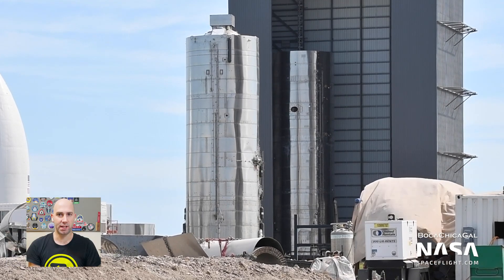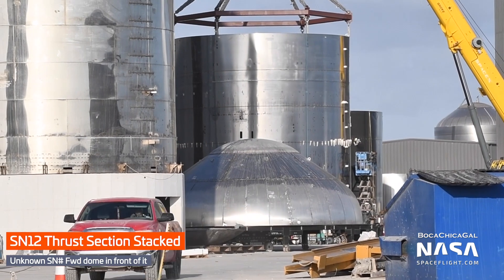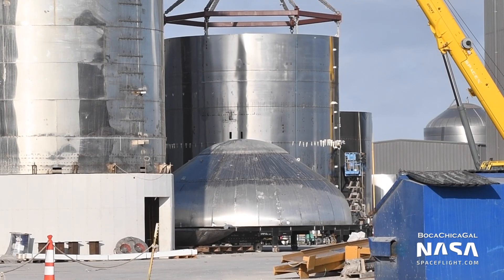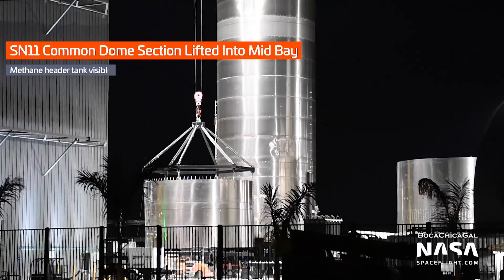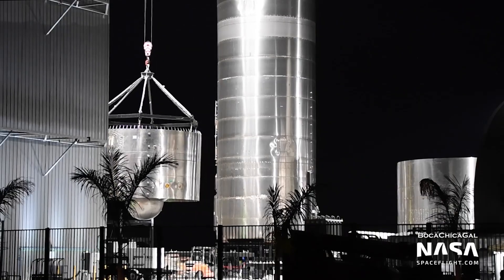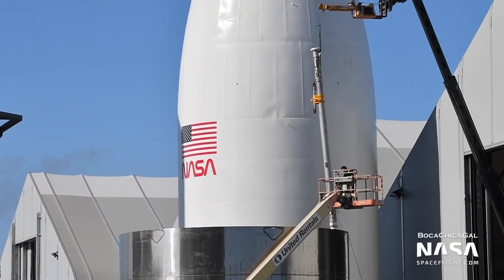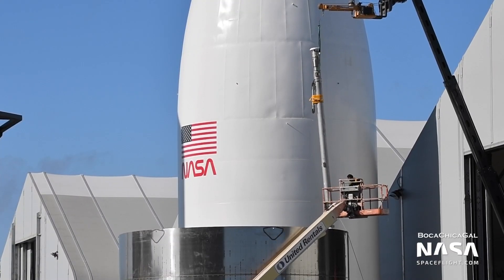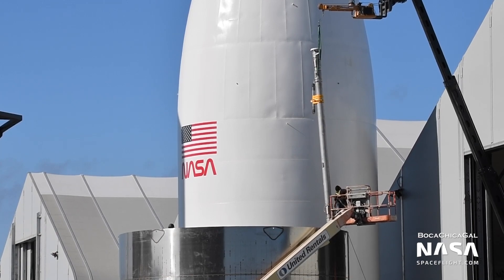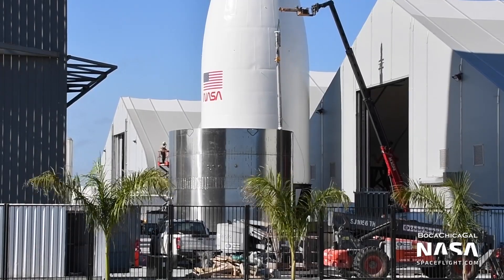Speaking of other Starship prototypes, on Wednesday, Serial No. 12's thrust section was stacked on top of a leg skirt, forming a full aft section. You can see a forward dome hanging out in front of this new assembly — we don't know, but I wonder if that will also be for Serial No. 12. On Friday, Serial No. 11's common dome section was lifted into the mid bay for stacking atop its LOX tank sections. During the lift, the methane header tank was visible, which was super cool to see. Also on Friday, Serial No. 11's LOX downcomer was installed in its forward dome section. Once SpaceX is done welding the common dome section to the stack, this forward dome section will be ready for stacking as well. There is no slow going in Boca Chica.